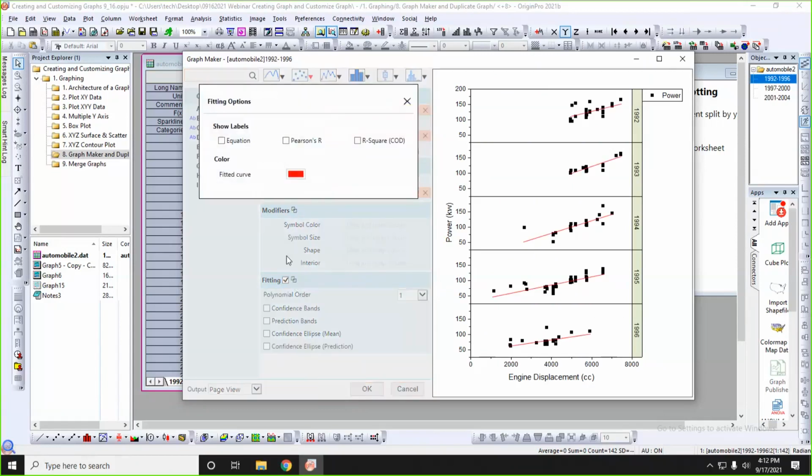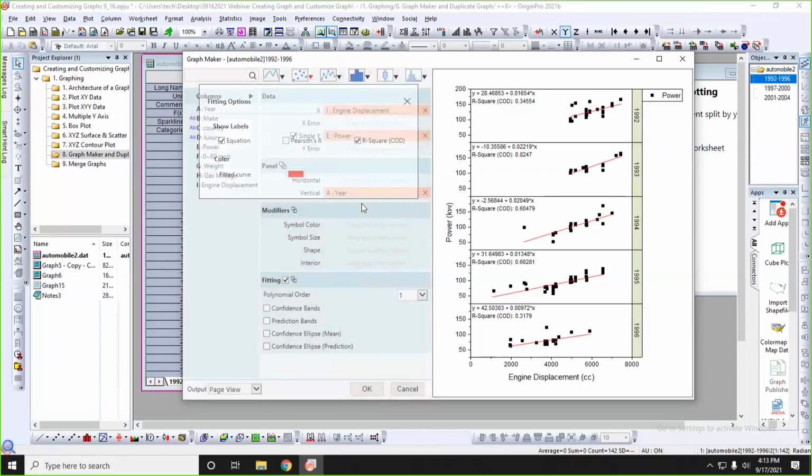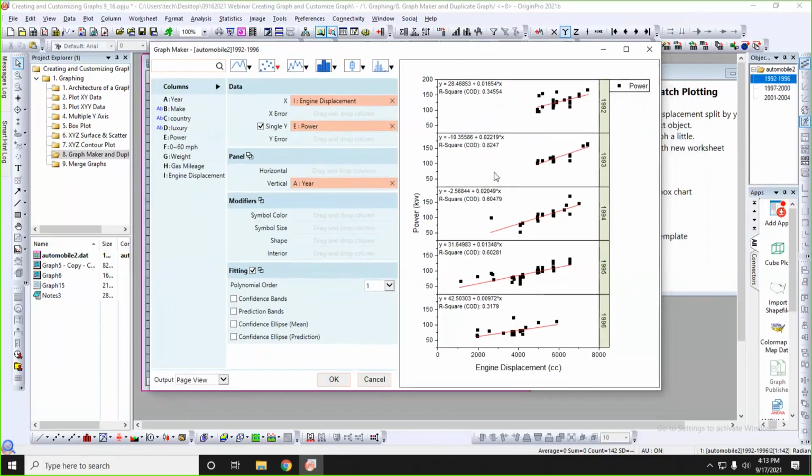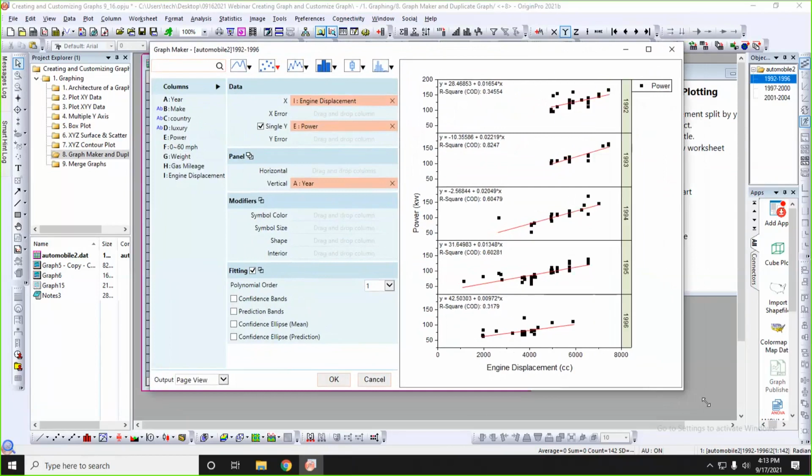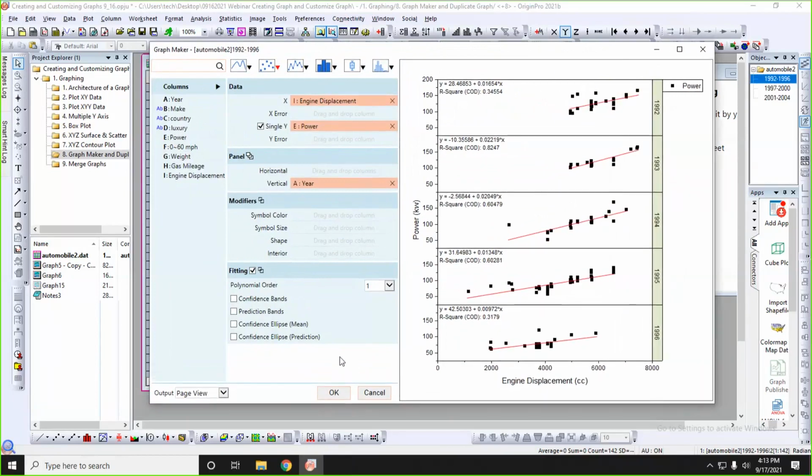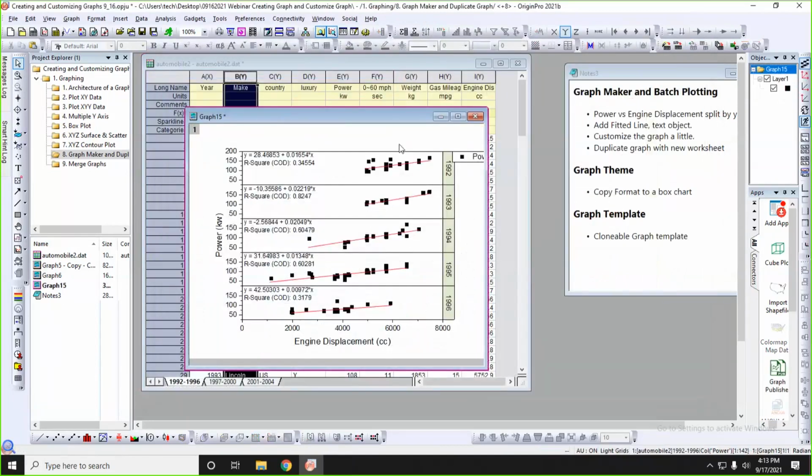You can click it, and you can add the fitted equations, or let's say, the R square value. You can show that on the graph. Okay, that's pretty much it. So if you click OK, it will generate this graph.